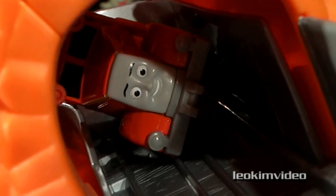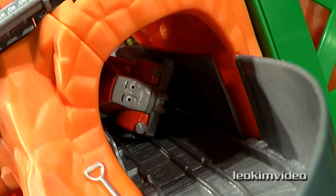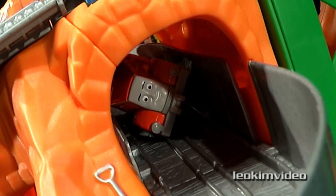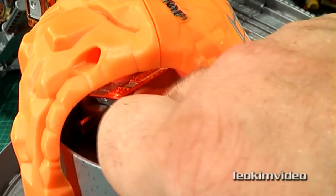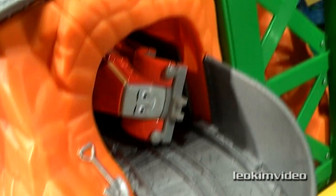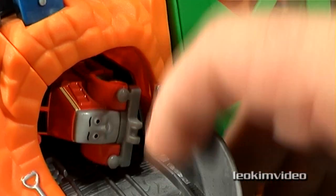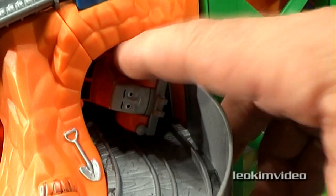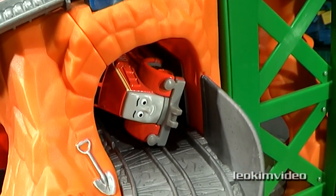There he is, I can just see his face there. And my son will spend a lot of time putting his hand up there trying to bring him out, but of course he's way too big. And my fat fingers fill up that gap real fast, and the problem is the ladder on him extends and it literally traps him in there. It becomes very difficult to bring him out. There he is poking his face out, but because the ladder's up, he's completely trapped in there. And my little 2-year-old will be frustrated for hours when this happens.